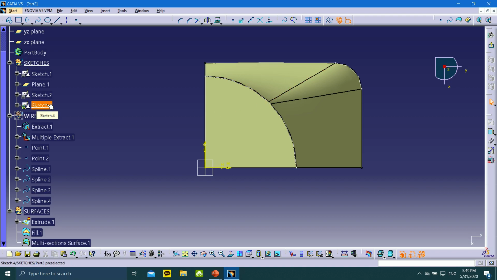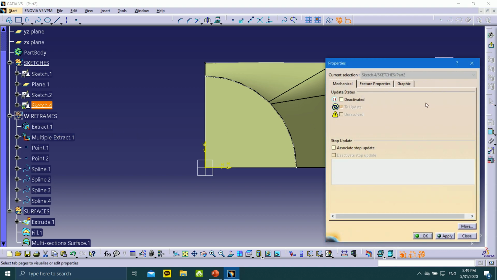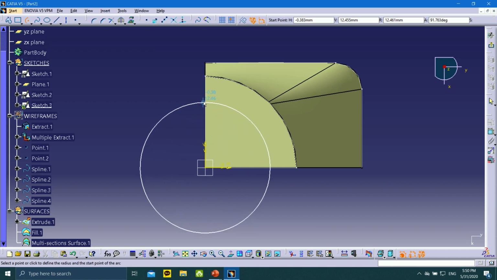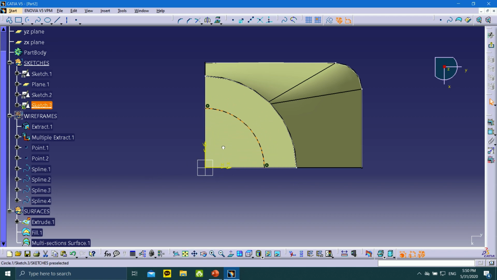Maybe become sketch 4. This is a sketch 3. And okay. It's already coincident.